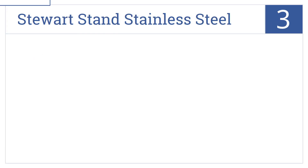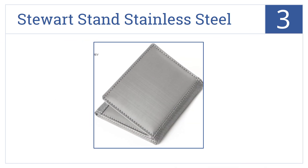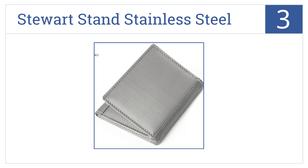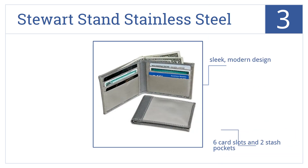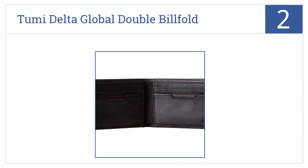The Stört Stand Stainless Steel Wallet is number three on our countdown. This wallet will not only attract attention from admirers, it will block unwanted attention from crooks with its RFID blocking technology. It has a sleek modern design, six card slots, two stash pockets, and is overall strong and secure.